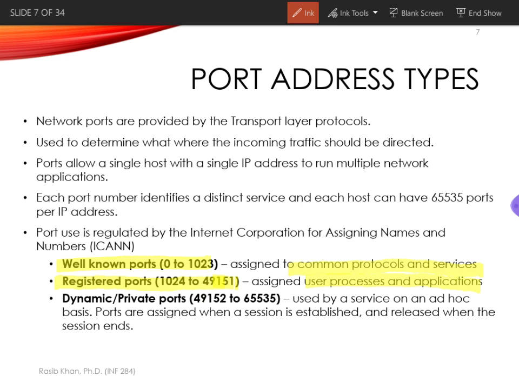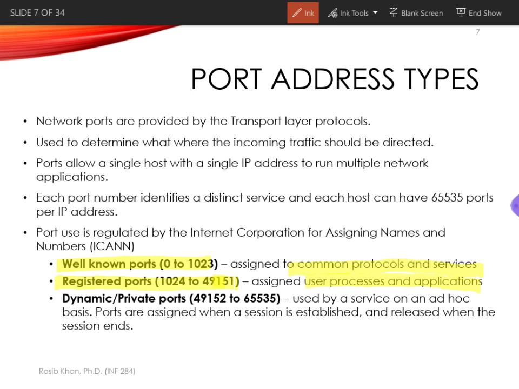So let's say Skype would use a port from this range. If you have any other network application, let's say Dropbox will be using a port within this range. And this port is requested by Dropbox from the operating system of that machine, and the operating system assigns that port to Dropbox within this range.